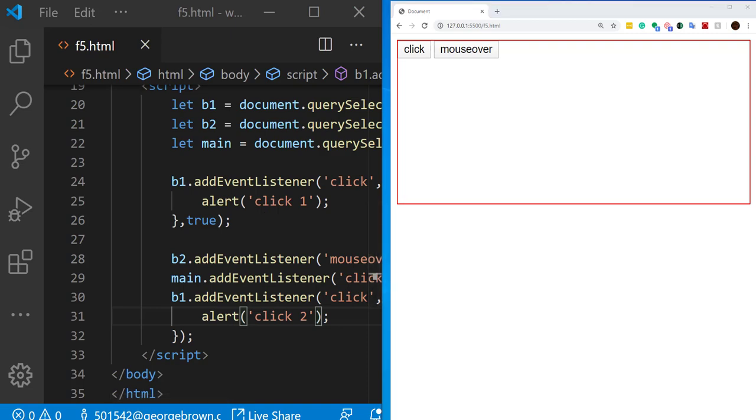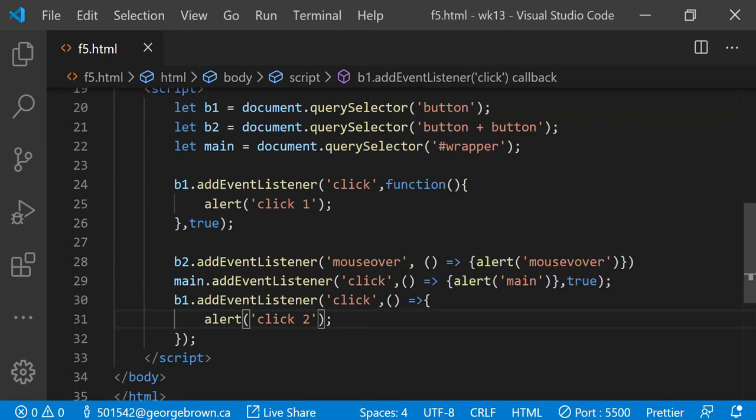Now, what I want to do is I want to go ahead. Remember in the function that we attach to the DOM object or DOM property, we could simply refer to the current object as the this keyword. When you're using an arrow function, this changes. The this is referencing the window in this case, right?